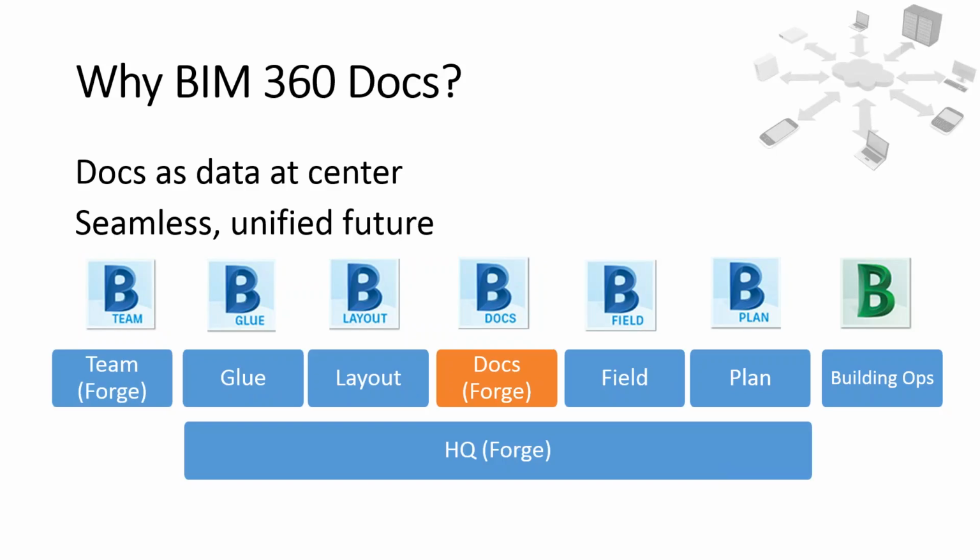So why have we been talking about BIM 360 Docs for the last several months? That's because Docs is considered as the data at the center for the whole BIM 360 family and beyond. What I mean by beyond is that we'll have a completely open architecture through the APIs so that our partners like you can hook into these ecosystems and expand BIM 360 as a whole. The product team is currently working very hard toward a more seamlessly unified future, and I'm expecting that this year will be the time we start to see those things more clearly.